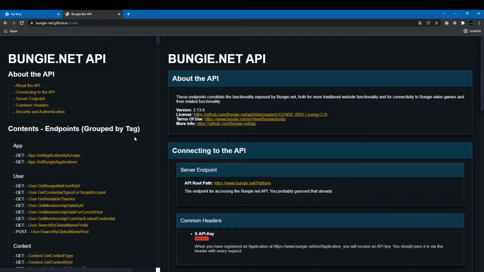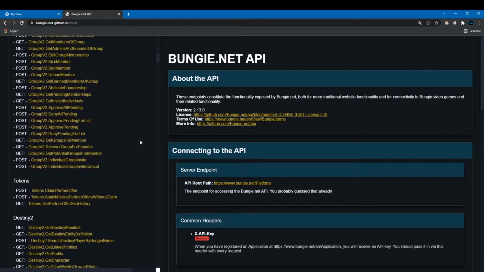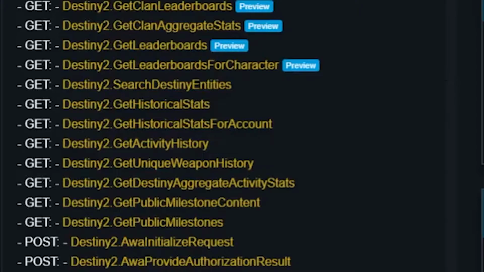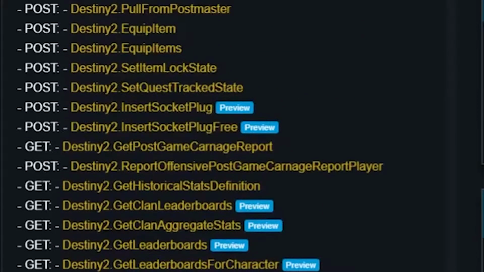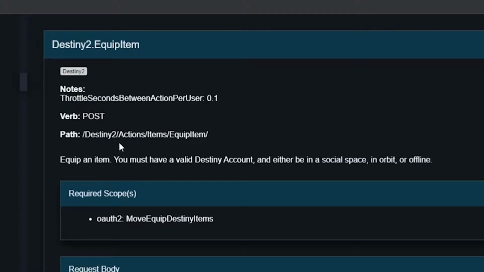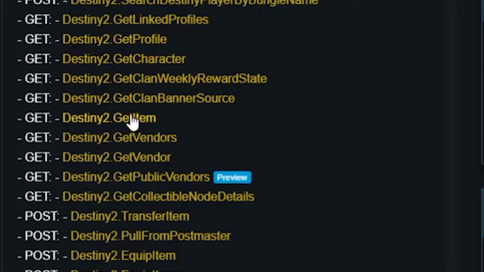bungie-net.github.io is another site which has a list of many of Bungie's endpoints, which are the links that we will be using. The page also shows us what request methods to use, as Bungie's API will interpret the same endpoints differently with the chosen request method as mentioned earlier. For example, the post request method would post something to the server like you equipping a different armor piece or weapon. However, let's say you would use a request method such as get that may retrieve that item information or weapon information instead of equipping it.